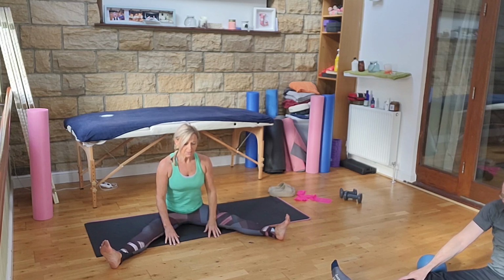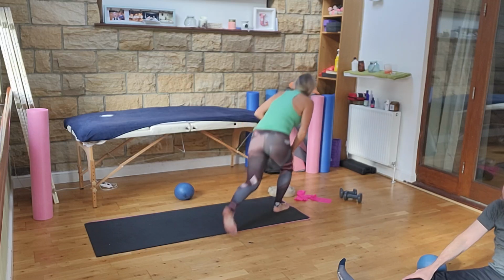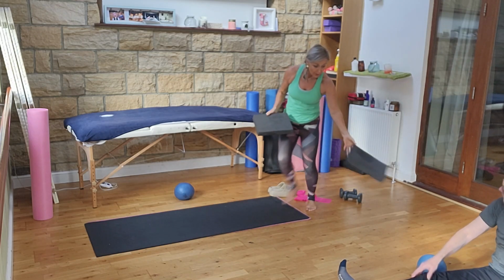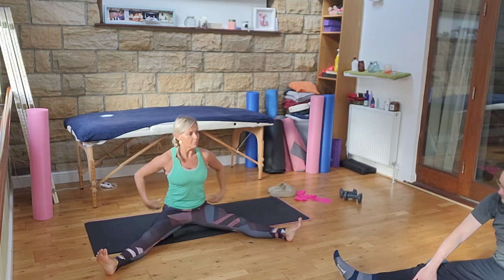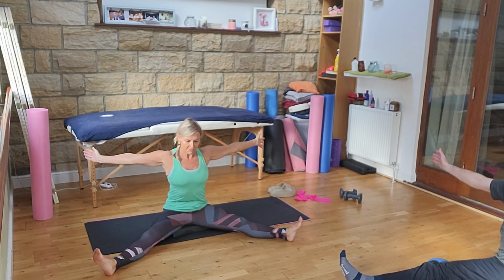Tough for some people. So you can actually, I don't use it, but some people much prefer to sit on a block. So see how you feel. But sometimes it's nice to sit the bottom on a block and then you just feel like you've got a bit more upright. So we're just going to take our arms out nice and wide.